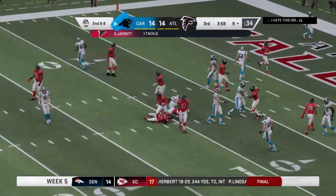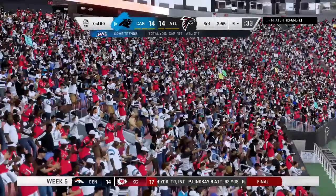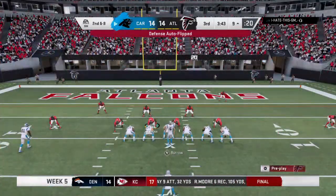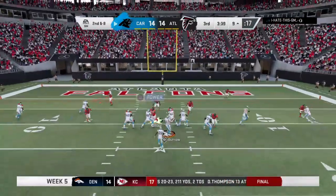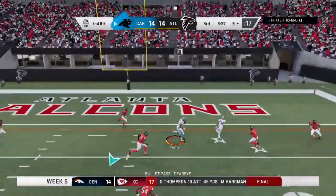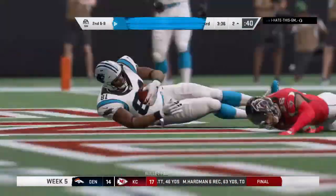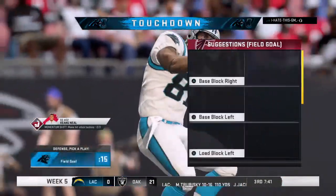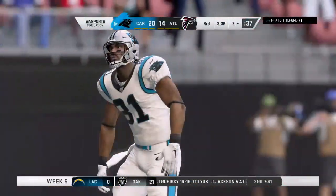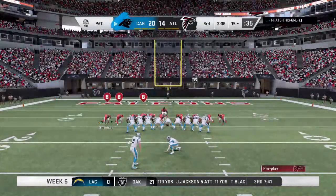Doubling this guy has to be a priority before moving up to the next level because the big fella, he just ate that one alive, just stuffed it. In fact, before the game, he was talking to us, and he's like, hey, these pants make me look fat. And we said, nah, man. And he will take it across for a Panthers touchdown. A 9-yard touchdown grab as his guys are able to regain the lead.